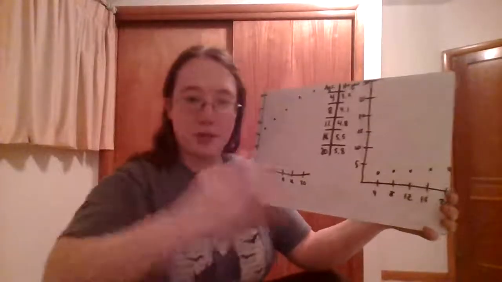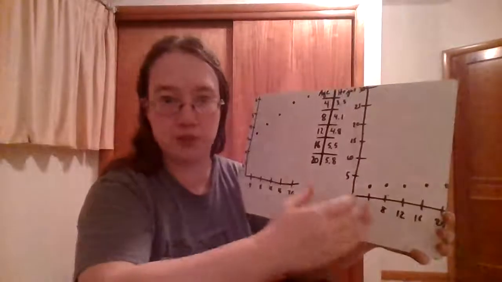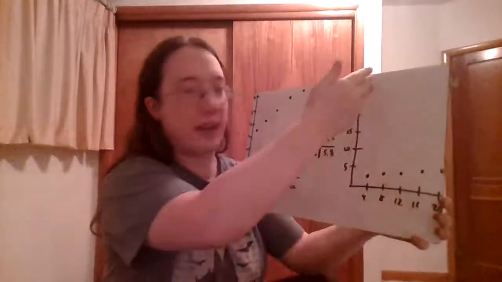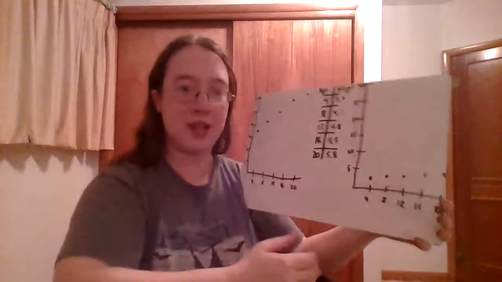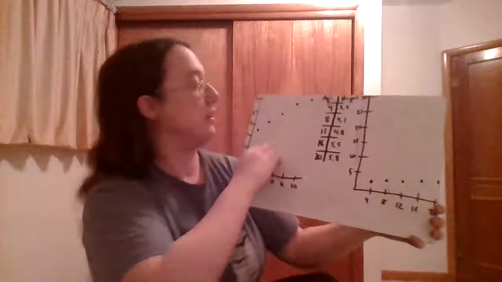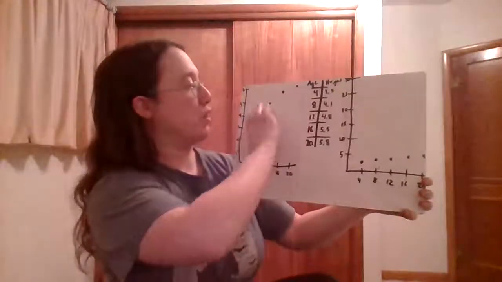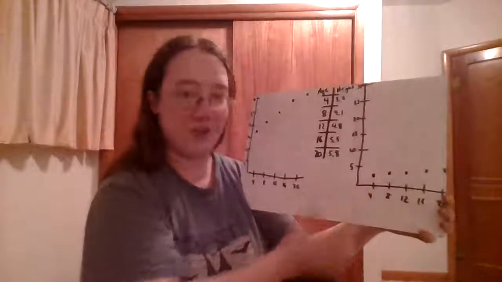Now, there are times when you might actually want that, like if you were comparing your height to the height of, say, a tree that did grow to be like 30 feet. There might be a good reason to have a graph that goes up to 30, but in general, if you're just showing your height, you probably want this one. Because that gives a better picture of what's actually going on with your height rather than thinking, oh, well, I didn't grow very much at all.